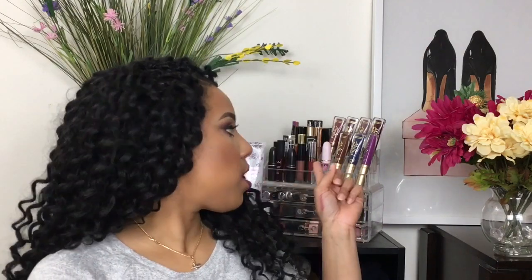So starting with what I'm wearing on my lips right now, I forgot about these. I was going through my lipstick stash. I actually need to continue to go through it and organize it a bit more. I have one of these clear drawers where these lipsticks are, if you see that right here, but I need another one to put the other lipsticks in. So these are the Sephora Lipstories. I have it in the shade, the one that I'm wearing right now is number 31.